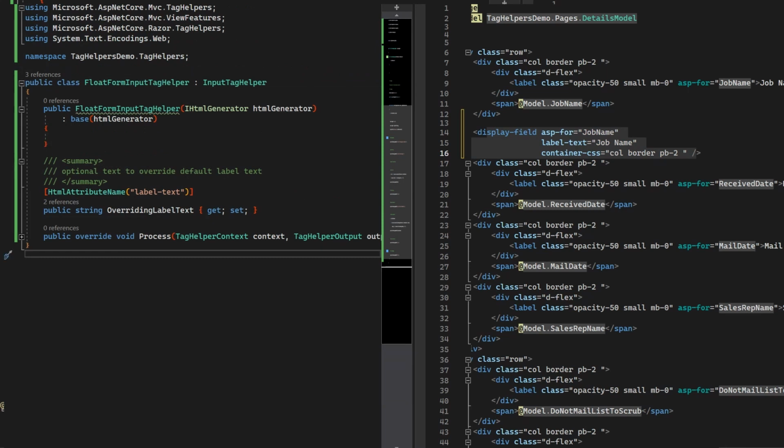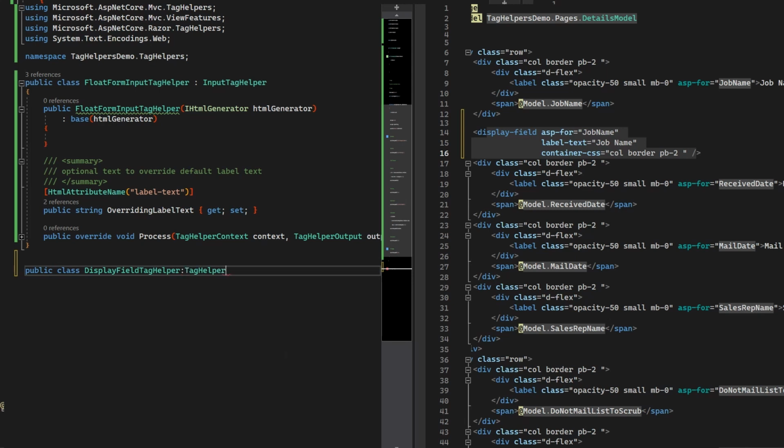Let's go ahead and create our new class. This will be called the DisplayFieldTagHelper. And this time we're just going to derive from the base TagHelper.